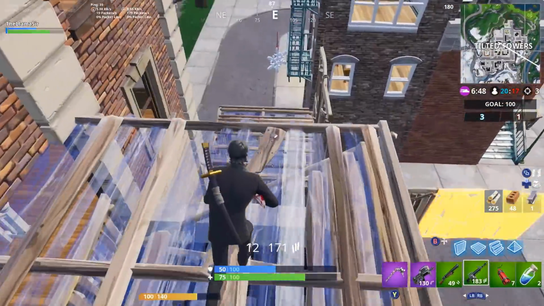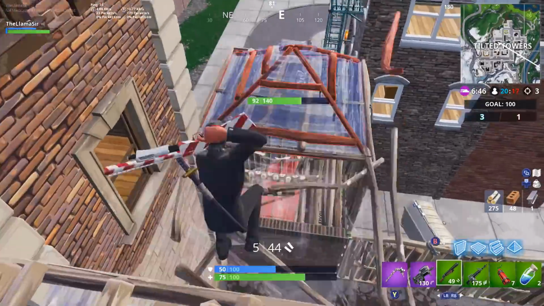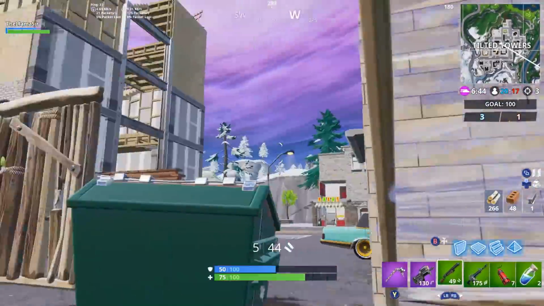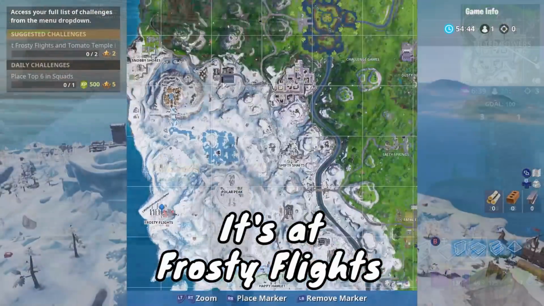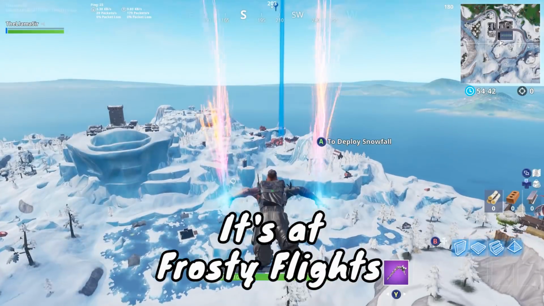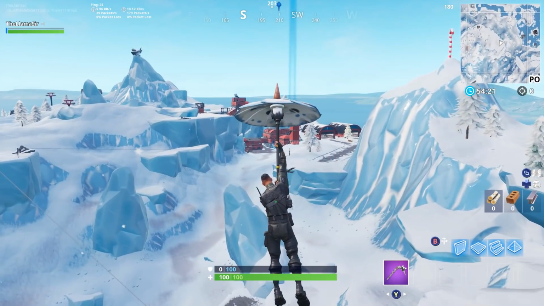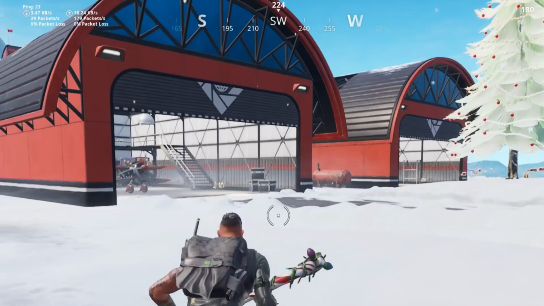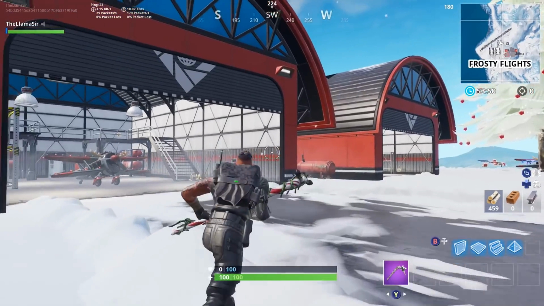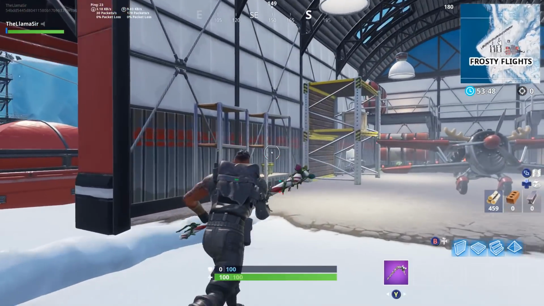I haven't quite completed this week's challenges, but the loading screen has been going around a bunch on Twitter, Reddit, stuff like that, and as you guys know, they usually hide a clue in there. So apparently the star is at Frosty Flights, which is a little bit interesting because the banner from last week is there as well. But yeah, I guess it's on the other side of the building. It is actually at the hangars, those big red building things. It's in the one that is on the left if you're facing the entrances of them.